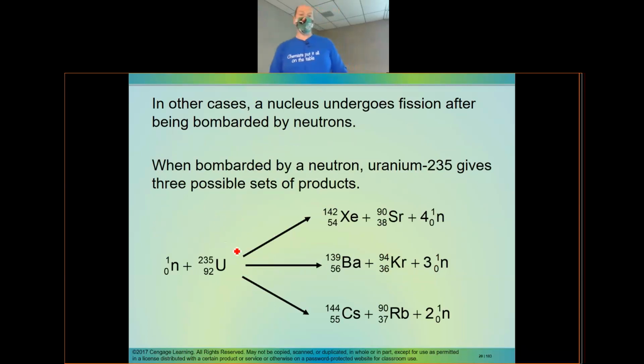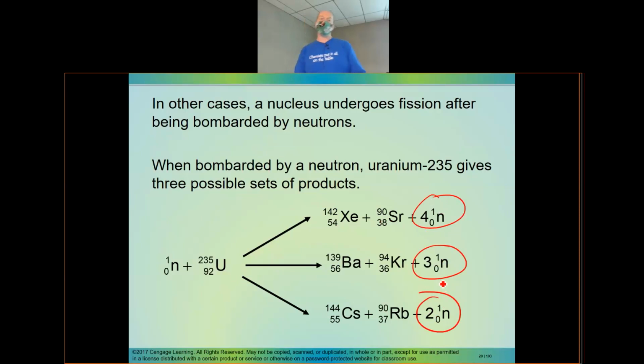All right, so if we are running our nuclear power plant, we have some uranium-235. In order to get this reaction to occur, we bombard it with a high energy neutron. So it comes in and it breaks your uranium nuclei into smaller nuclei. So again, it's not just one reaction. It could go here and give 4 neutrons. It could go here and give 3 neutrons. It could go here and give 2 neutrons. All right, so these are the three possible sets of products.